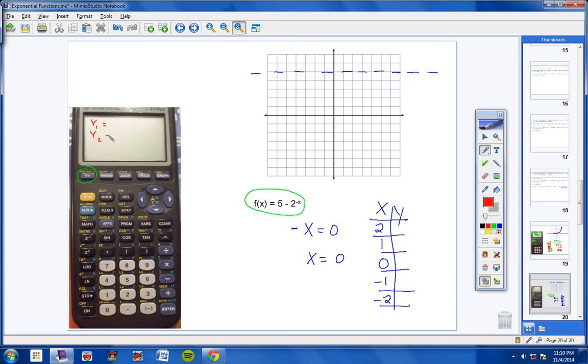So, go ahead and enter this function. So you would hit 5, and then -2, and then hit arrow, which is right here. And then remember, always put your exponent in parentheses. Always, okay? So parentheses, -x, and then close your parentheses, okay? And then hit second graph. And your table of values should pop up, okay? Let me get my calculator caught up here real quick.